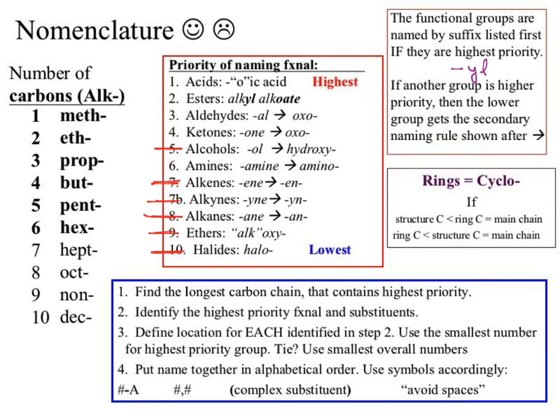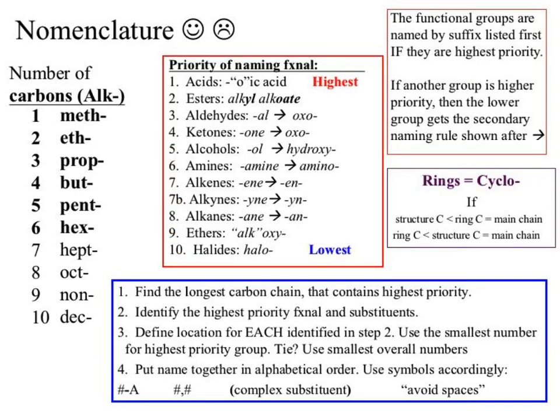Then you'd put your name together in alphabetical order. Substituents listing: not numerics, alphabetical order. Bromo comes before chloro. Trimethyl versus propyl. Which one comes first? Trimethyl, but doesn't T come after P? Yeah, but M comes before P. So the prefix numerics doesn't affect the order.